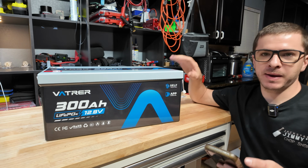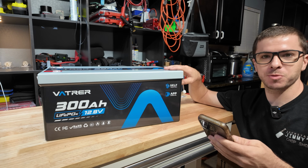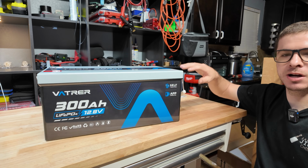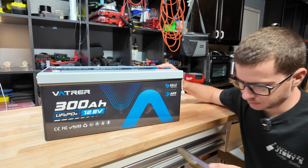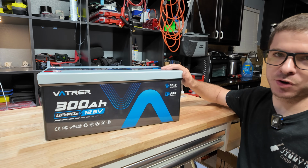At the time of filming, this battery right now is selling on Amazon for $599, but they do have a $50 coupon going on right now. This is a little more than the previous 300 amp hour battery that we tested, but this does have self-heating and it does have Bluetooth. So that is a big step up as far as hardware goes. So you are gonna pay a little bit more for that. Let's see, grade A cells. Just trying to make sure I'm not leaving nothing out. They do offer a 5-year warranty as well.